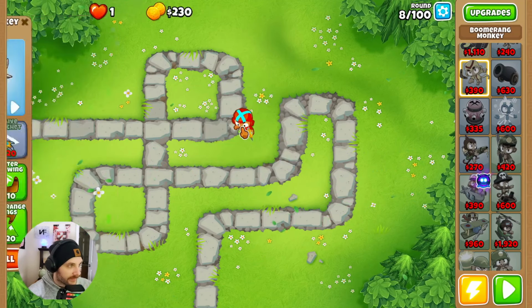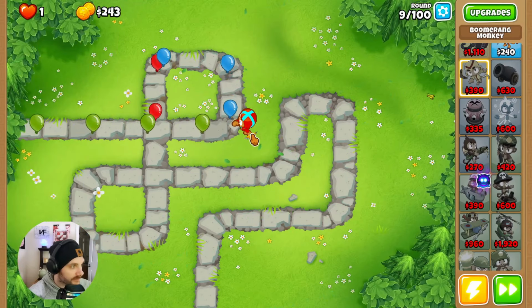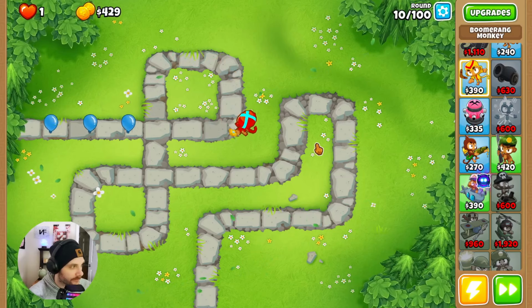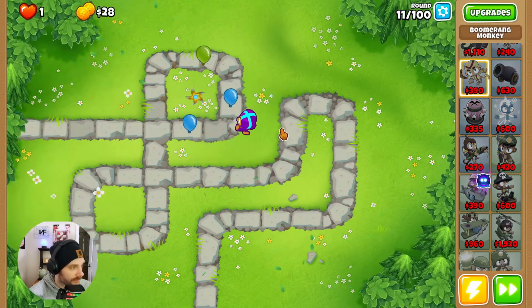It'd be really nice if I could get that glaive ricochet. I don't know how the rounds work here, though. Oh, dude, this is perfect. Oh, dude, the glaive goes around beautifully. Oh my gosh, this is so nice. Why did I not do that before? Beautiful, beautiful. Okay, so we have enough for the ricochet. So we should be chilling then with this.